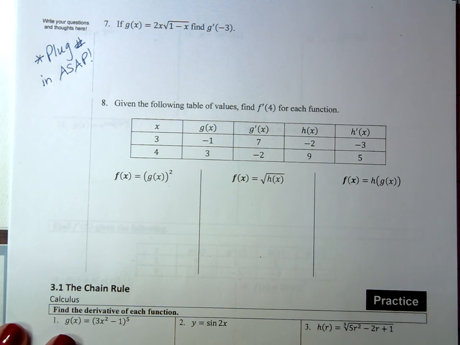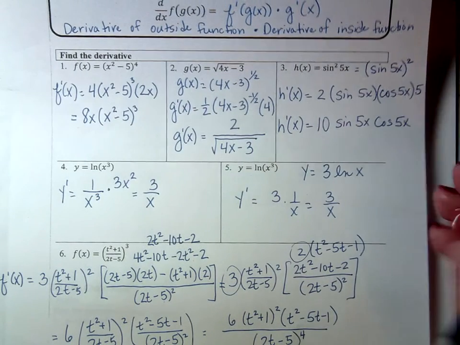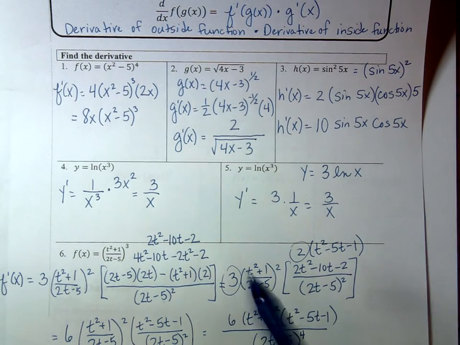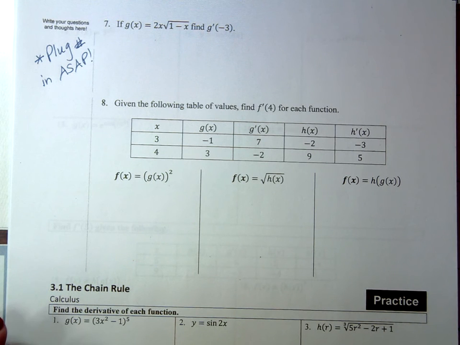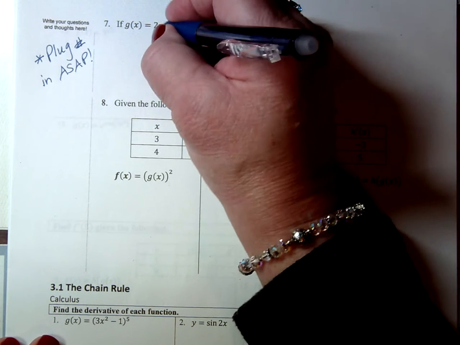Like, let's go back to the last question. If they gave it to me and they said, okay, figure out what this is at, I don't know, t equals 1, you could just plug it in right here and not go through the extra steps of simplifying because you might make mistakes along the way. So if they said, figure out what it is when t equals 1, then you just would plug a 1 into all the t places and you can calculate out your answer. All right, so don't get too far down the road simplifying these if you're going to have a number answer anyway.